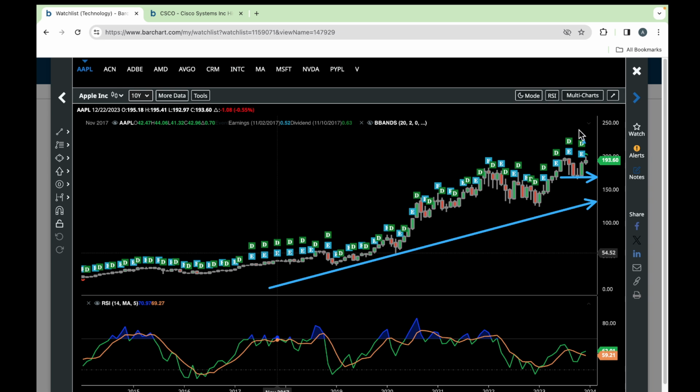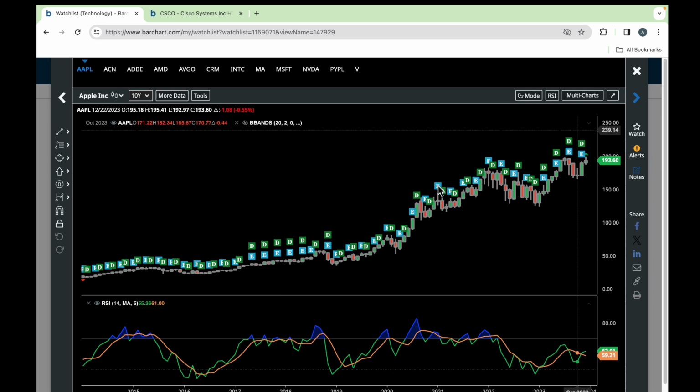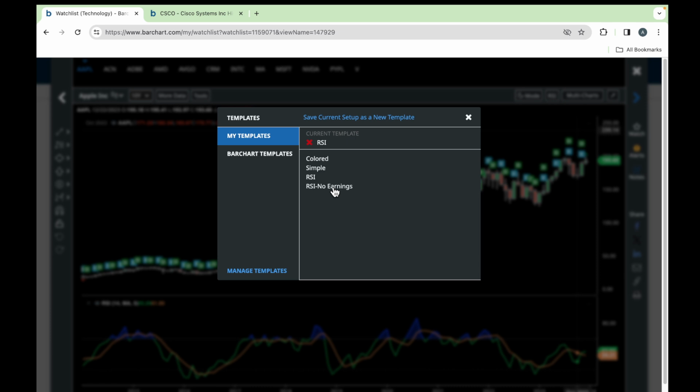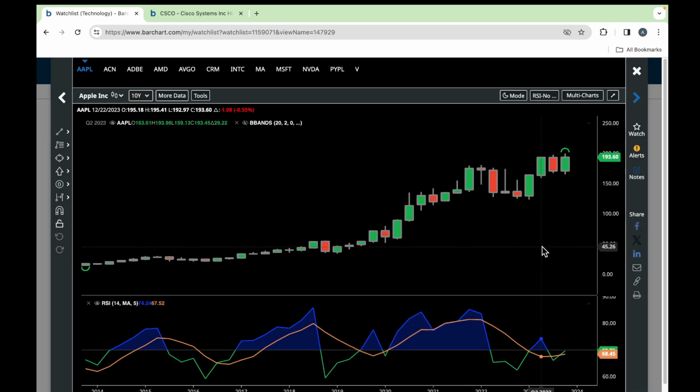You could add more indicators, or if you don't like to see all the dividend and earnings, because it's a little bit longer term, you could just go to a different template. I got one more template here called no earnings, so you get a nice clean chart of Apple. It's a long-term chart, and gives a good idea, a clear head, when you want to either buy the stock or sell credit spreads. You get a good idea around the consolidation levels. You could sell some put option here and make some money.